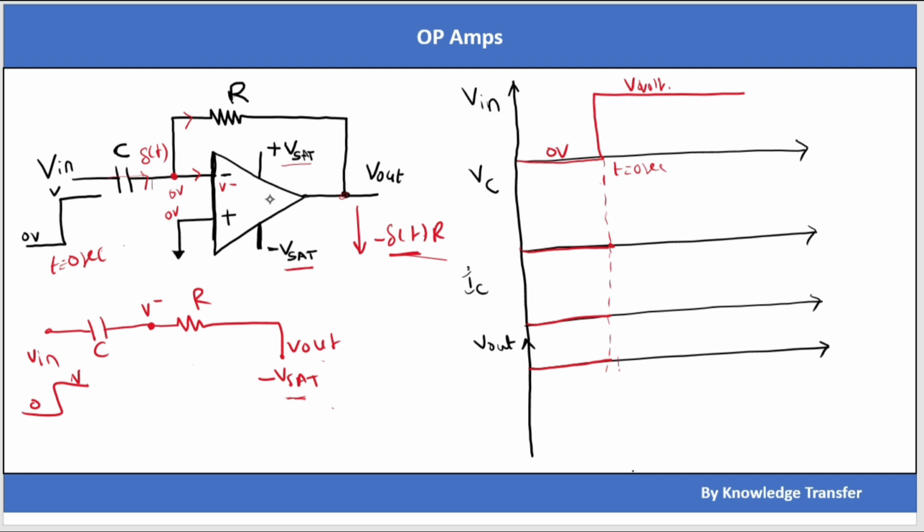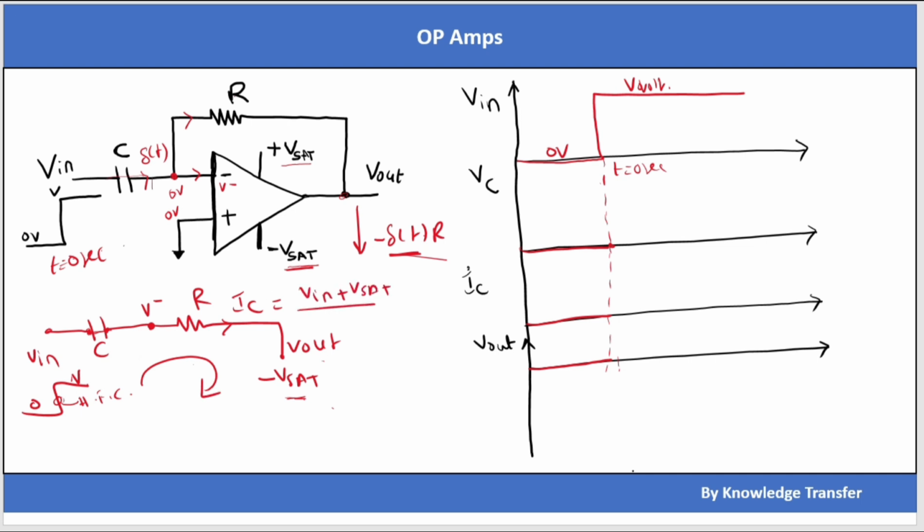Everything is happening while this is going to minus Vsat, at the t equal to 0 instant itself, the transition point itself. So now we can say that this is a simple RC circuit. Because the output of the op amp cannot swing more than minus Vsat, this is simply acting as a normal RC circuit. This capacitor will short circuit at t equal to 0 only, because of the high frequency components. So we can say that a fixed amount of current is flowing, Ic, at t equal to 0 itself. If I apply a KVL, this Ic will be Vin plus Vsat divided by R.